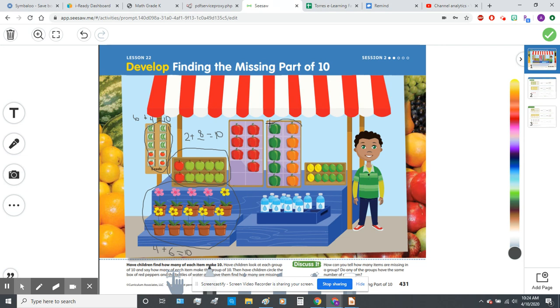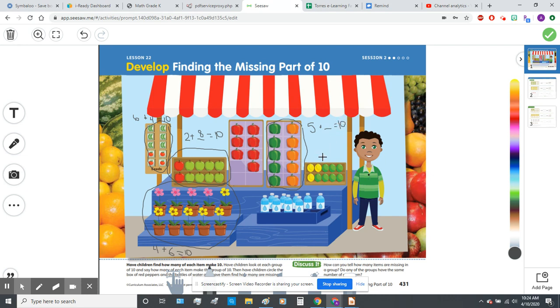Let's jump over here to the green and orange bell peppers. We'll see that they are also set up like a tens frame. See if I can get my writing tool to work. If one side of a tens frame is full, that means I have 5 because half of 10 is 5. So then how many more will give me 10?